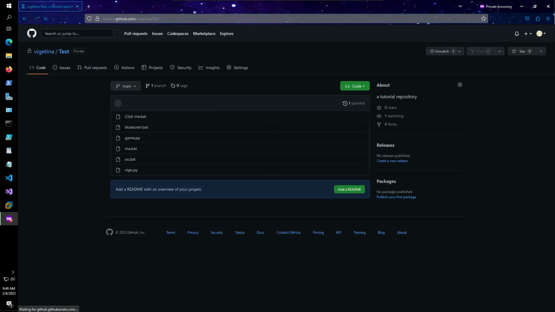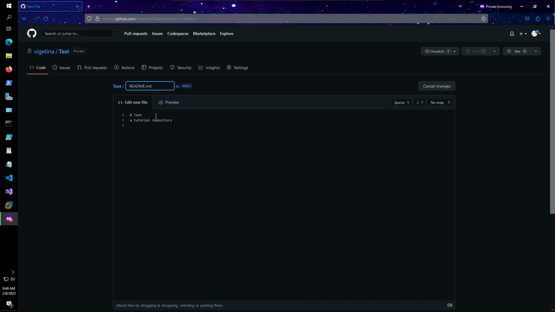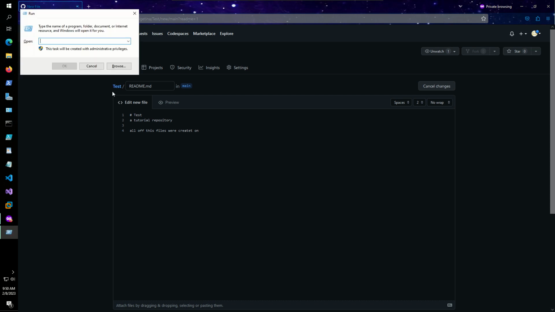Wait for it to process your files, and we have a bunch of files in here. You can add a readme file, README.md. You can click on right here. All of these files were created on, and then your operating system name, which on Windows, you can just type in Windows R, type in winver.